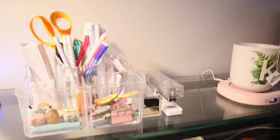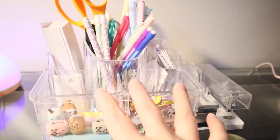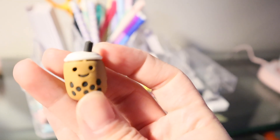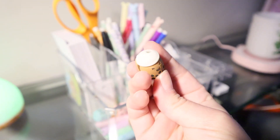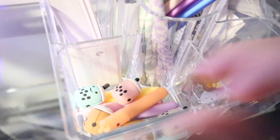Right here we have the little makeup organizer that I turned into a pencil holder. For all the other supplies, I've got some little boba erasers — these are adorable, they've got different colors, but my son's been playing with them so some are missing straws. In this little pocket I did put the highlighters. On this side we have the paper clips — I'm already using one — and the binder clips are also in here.